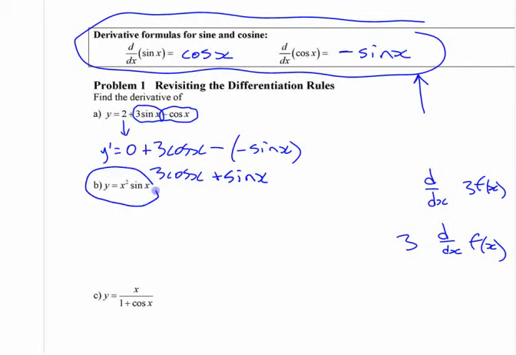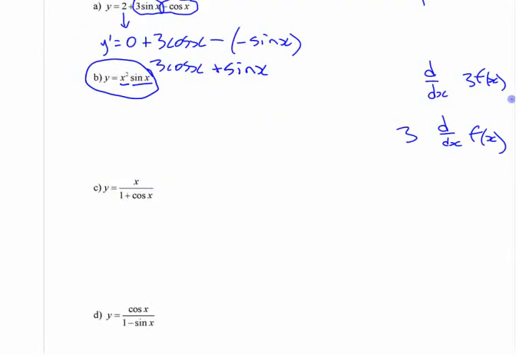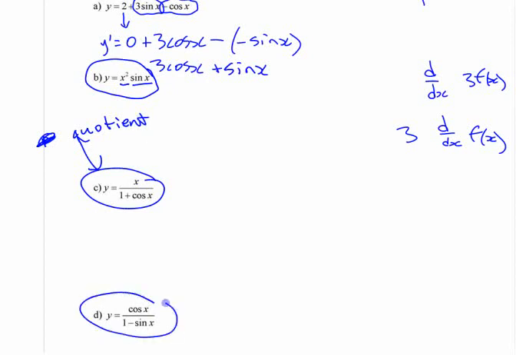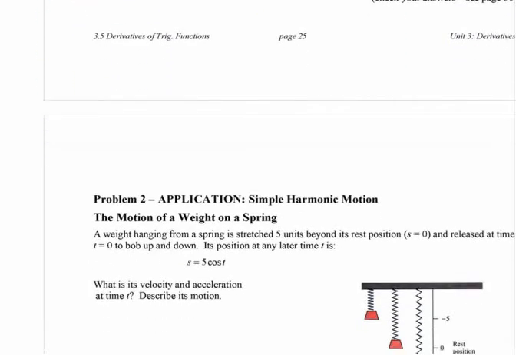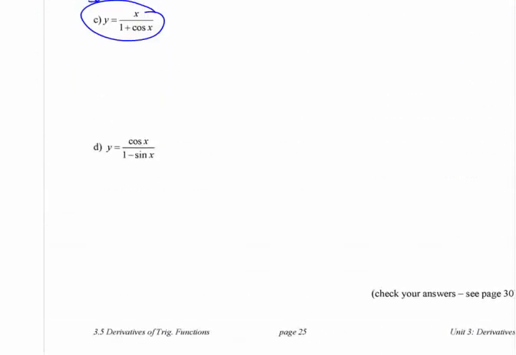What kind of rule are you going to need to use here? Yeah, the product rule, because you got 2 things multiplied. What are you going to need to use here? Yeah, you need to use the quotient rule here. Quotient rule. You're going to need to use the quotient rule here as well. Sometimes later on you can use some trig identities and stuff, but don't think that you'll always have to use trig identities.